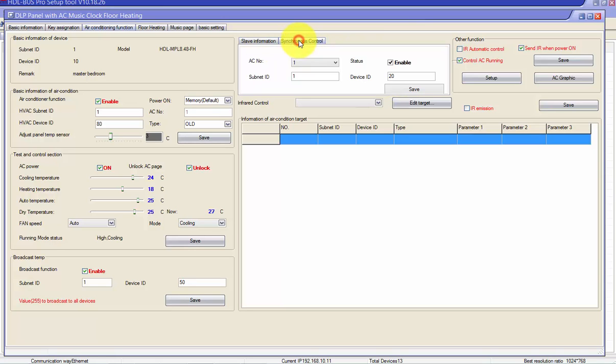We also have synchronized control. If you have 2 DLPs in one area and they are controlling the same machine or the same HVAC module, you can put the address of that module here, for example 81 or 82, or the number 111. So they have 2 DLPs, 110 and 111, and both of them are controlling the same HVAC module.